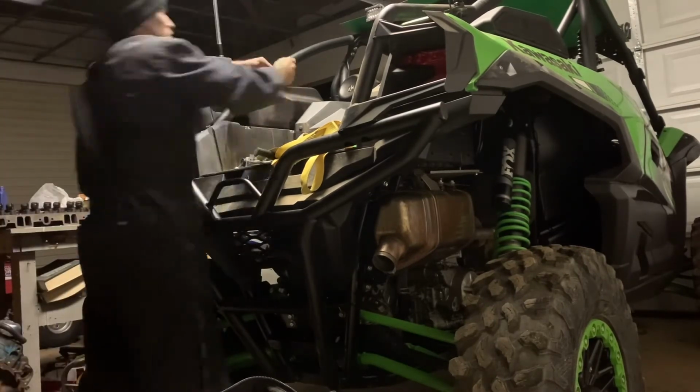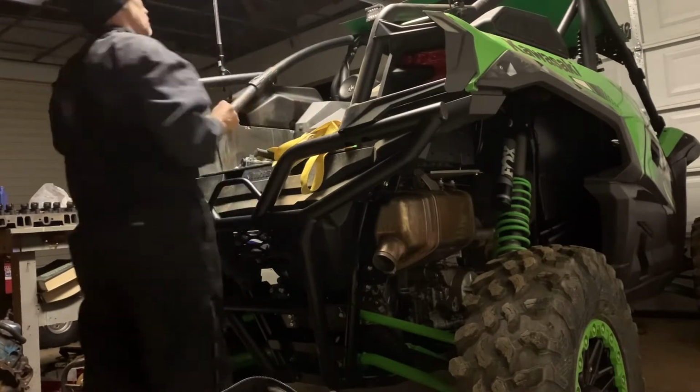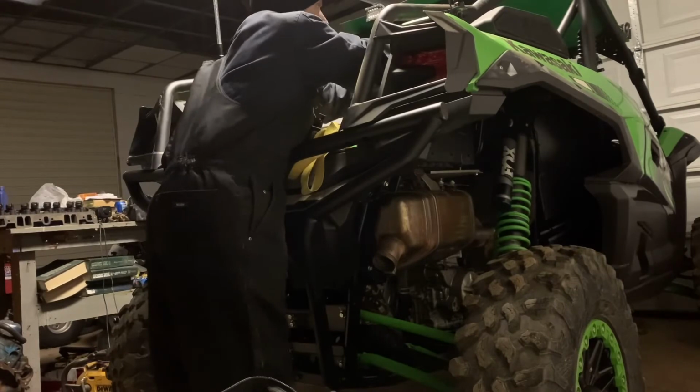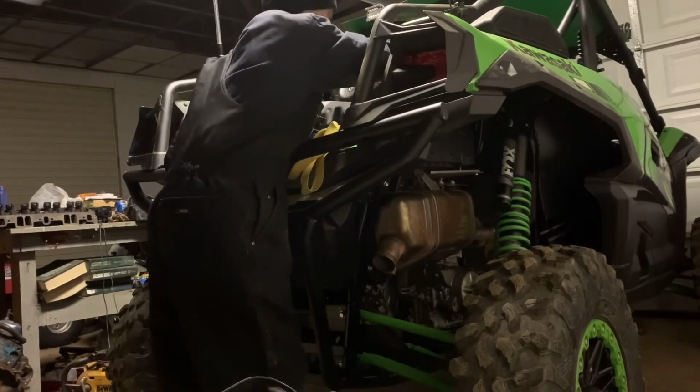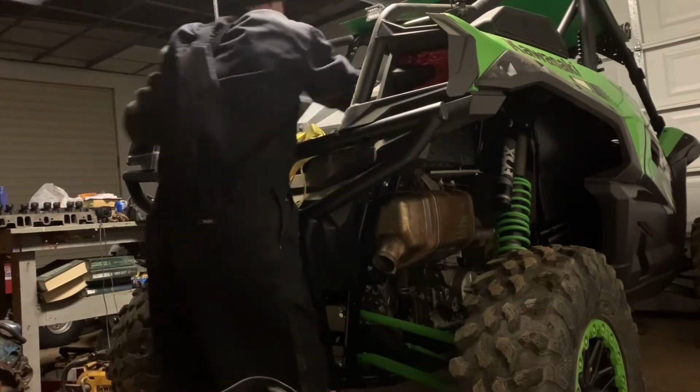Right here, you'll have to loosen up your taillight guards to get enough play so you can bolt them down to your rear bumper. Now, the guys that are not running the taillight guards, you just skip this step and go ahead and snug up your bumper and call it a night.